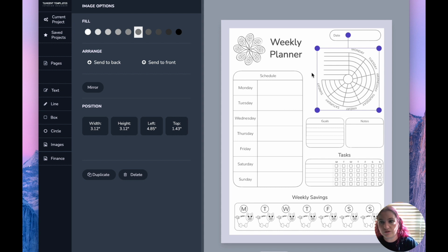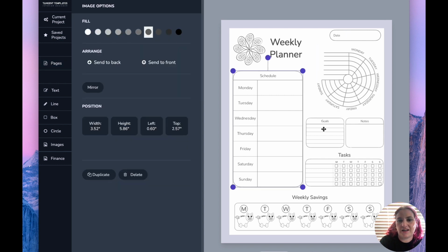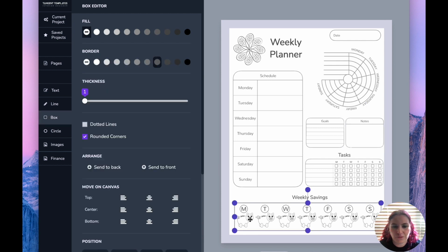So for example, if you're teaching, I don't know, yoga, you could say, okay, you could do your sun salute, your downward dog. Okay, that's the extent of my yoga. You could write your other yoga poses in there, and then people can color them in to say they did those each day. Or you can make these general tasks like drink water, exercise, meditate, go for a walk, whatever healthy things you want people to do. So I included a habit tracker, a schedule, goals, notes, tasks, and then this bar, I had some fun with this.